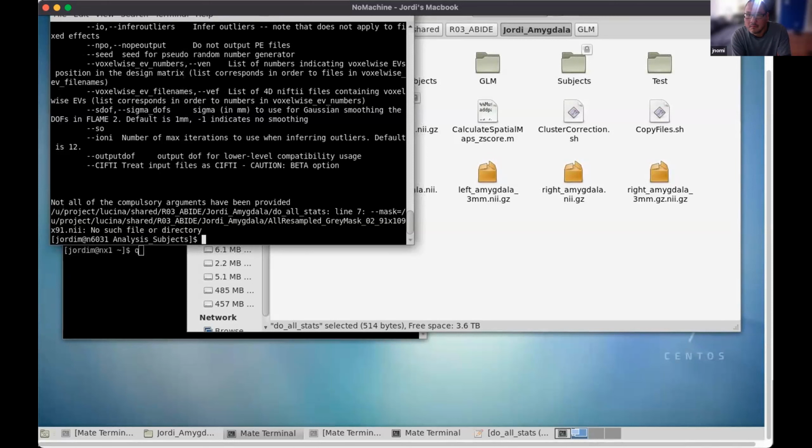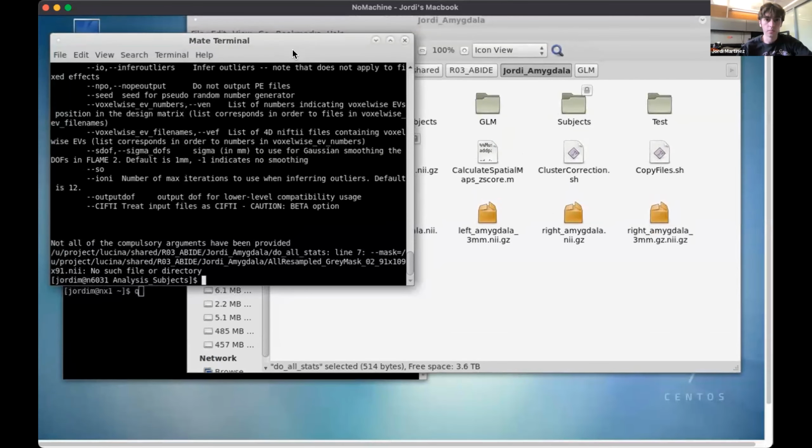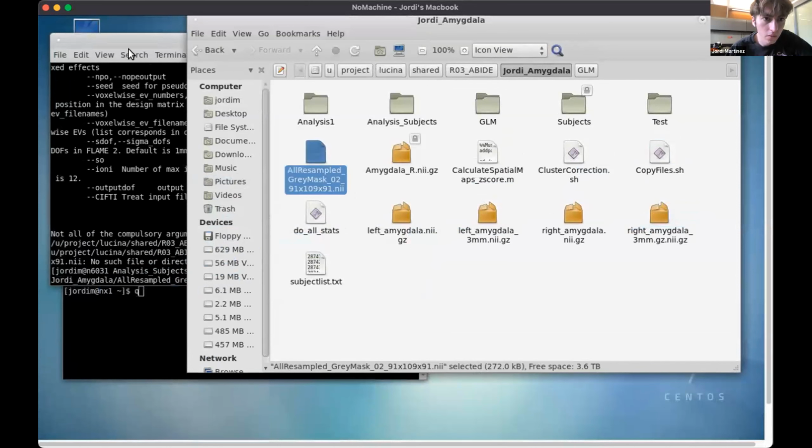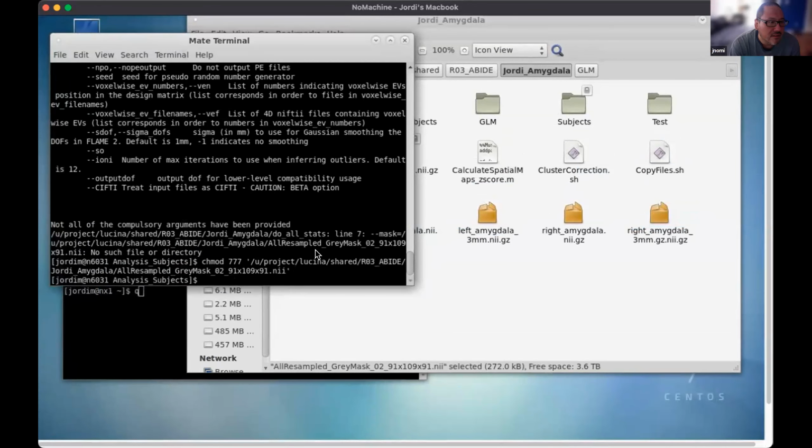Should I do the chmod 777, then drag that mask file in? Okay. Do I have to do the for loop or just the chmod? No, just do the chmod, yeah. Space. And then just drag the all resampled gray matter mask. Okay, enter. And I'll try to run the code again.